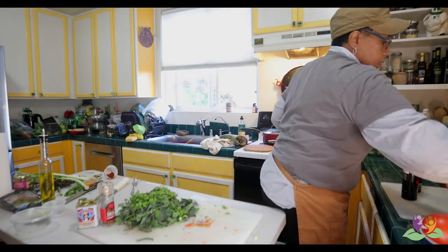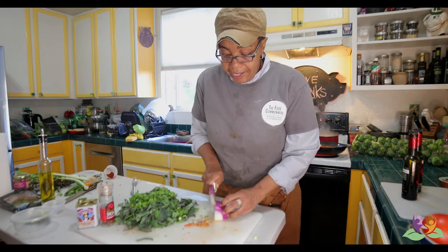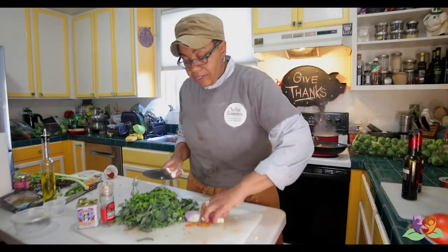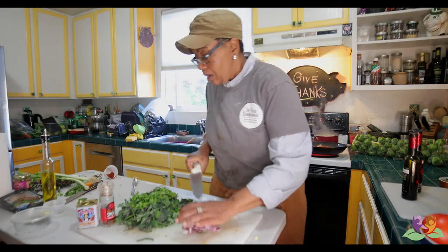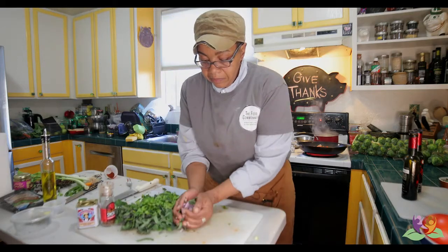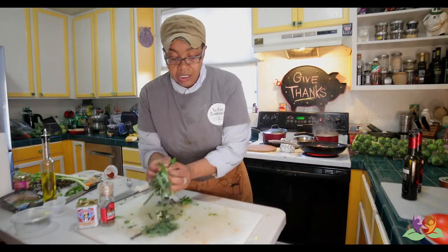I'm gonna put in some of this red onion right here. I'm going to make sure my greens go in last, right? Because whatever water is available in those greens, I want that water to come out and steam through. So I've got my onion in there. I'm going to add my garlic from right here. Tomato, leek, fennel seeds, sage leaves.